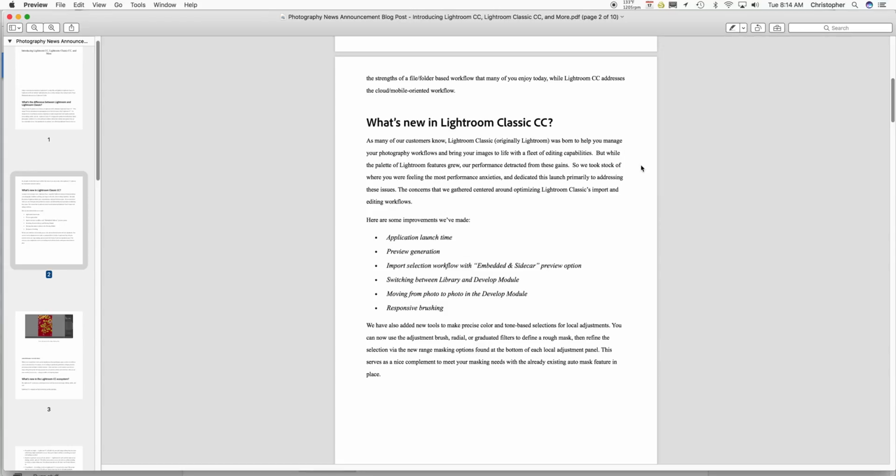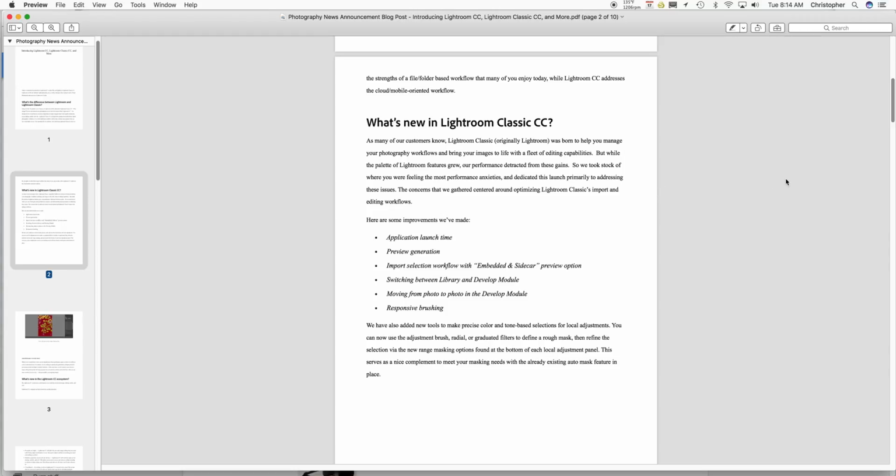If you're a more advanced editor, you probably complained about other things though. Either way, let's take a look at what's new in Adobe Classic CC, Lightroom CC. I may call it Classic every now and then just because it's easier and makes more sense, and you understand exactly what we're talking about. So according to Adobe, the application launch time is faster, and we're going to see that, and you're going to see that live on my computer.